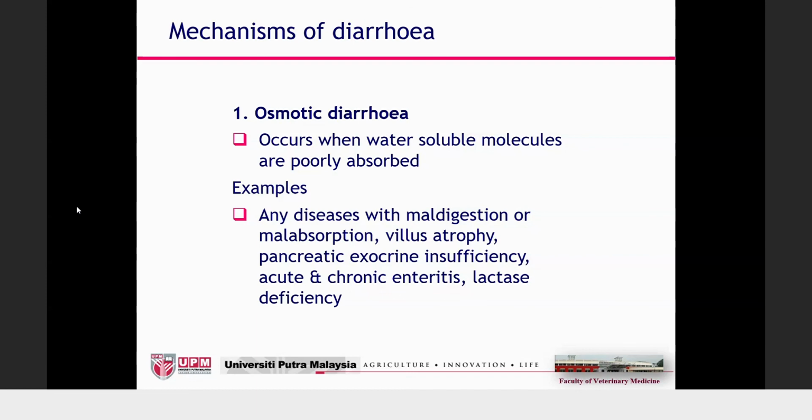But osmotic diarrhea usually involves the common ones, like in cases of Mycobacterium paratuberculosis, Johne's disease. They are almost purely osmotic diarrhea. You can see a shooting diarrhea, then you see the fluid, and the fluid looks normal. It is very typical in cases of osmotic diarrhea, like Johne's disease, because there is a lot of villous atrophy leading to maldigestion and malabsorption.